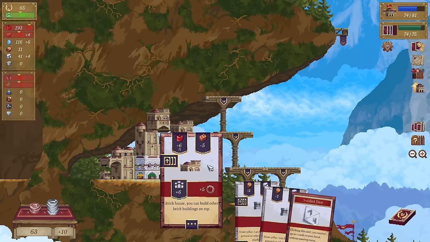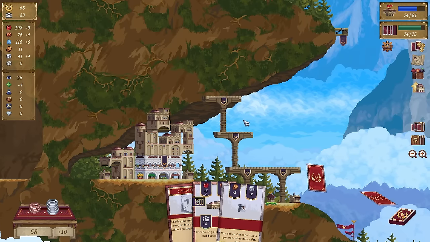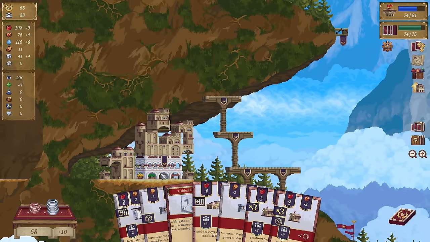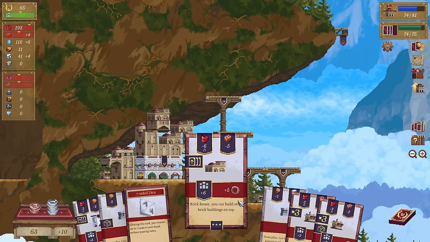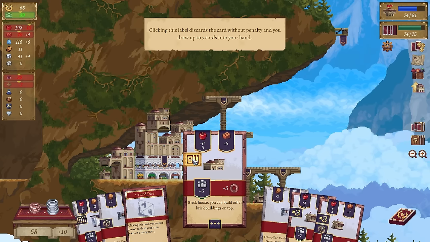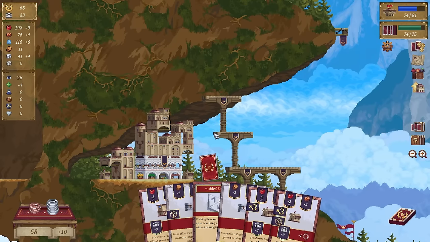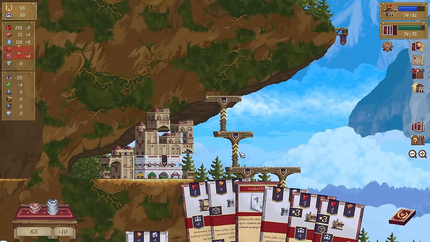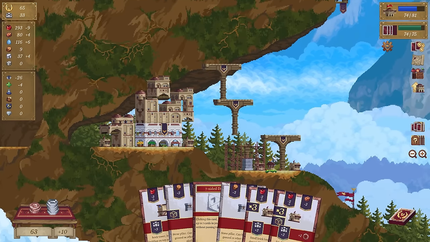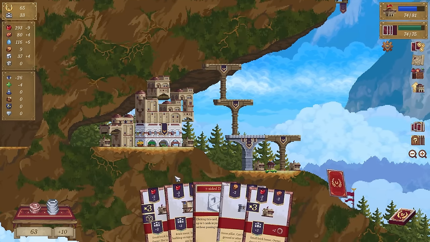Reroll. Ugh, stone plinth. Oh, I don't love this at all. Don't love that at all either. I'll get this upgraded though. That seems like a good thing to do. Reroll you.